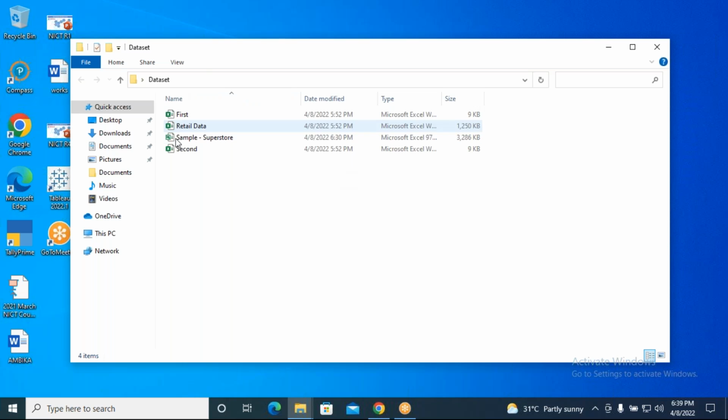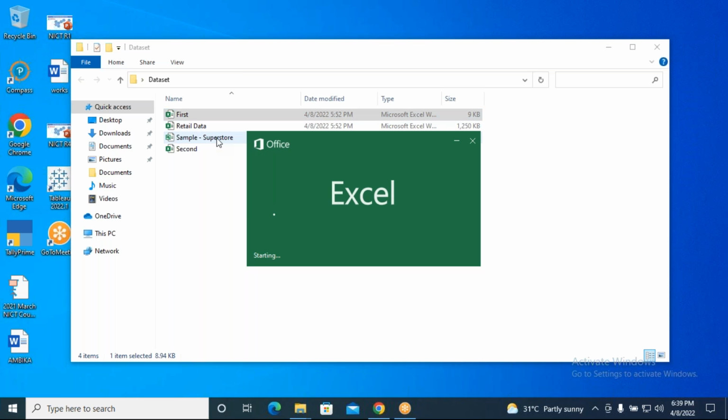Okay, fine. So there are two files we're going to target today. One is the first file, and there is one more Excel file, the second. I'll open the first file.